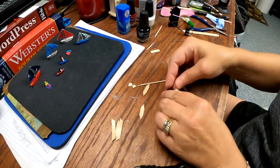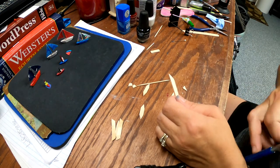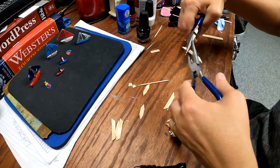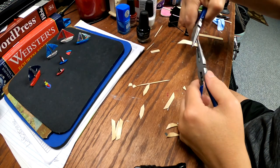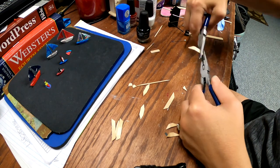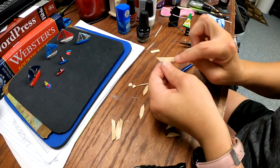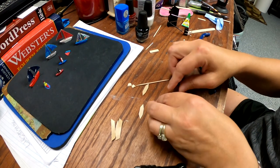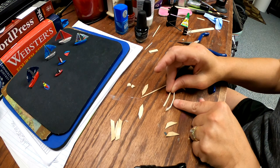Now, in order to make the boat have a rounded look, you can either soak these in water and bend them, or you can do what I'm going to do, which is really easy — you're just going to slightly break it to where you hear it bending. Don't worry about this part being splintered because that will be covered up once you paint it. So then you go from being straight to bowed like that.